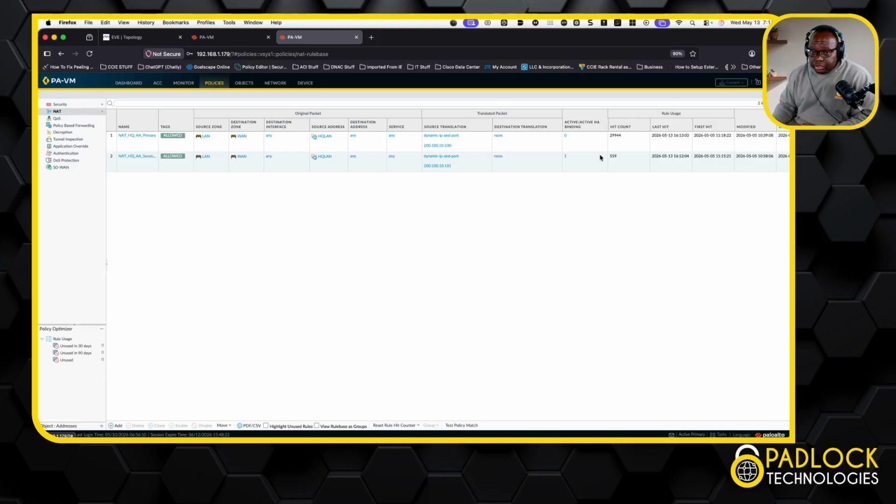Now, in the real world situation, the .253 would have just moved over to the other firewall, and I would just keep going to 253. But I just decided to make it a little bit difficult and add a tracking object and all this other nonsense to it just to demonstrate an idea.